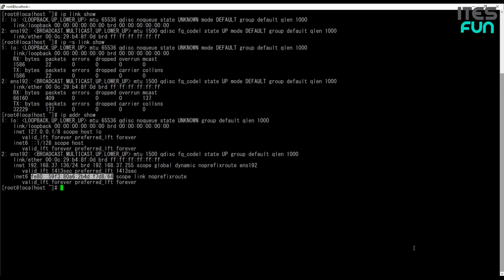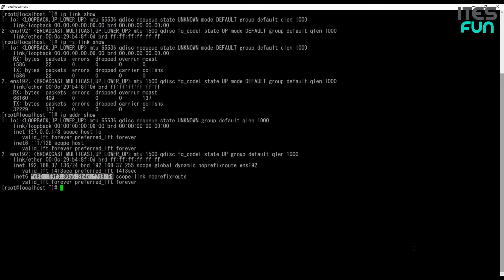Notice that behind the IPv6 address, we can see the scope link. And the scope link means that it is a link local address, which is not a routable address. Compare that with the scope global on the INET address. Scope global means that this is the worldwide valid IP address that allows you to go out into the wide world. So what else do we need with the IP command?